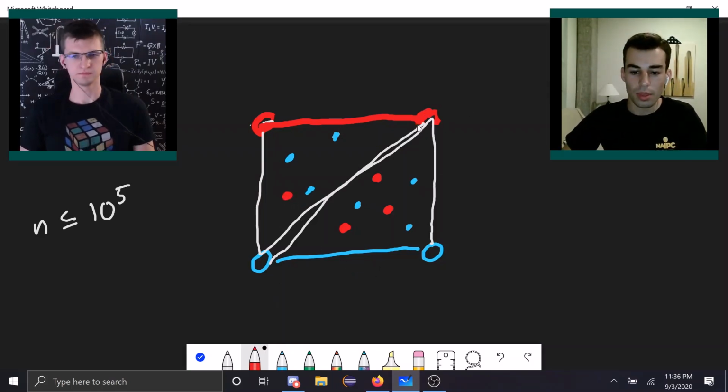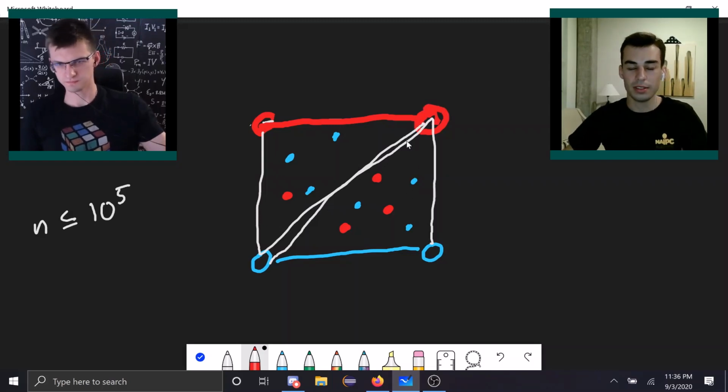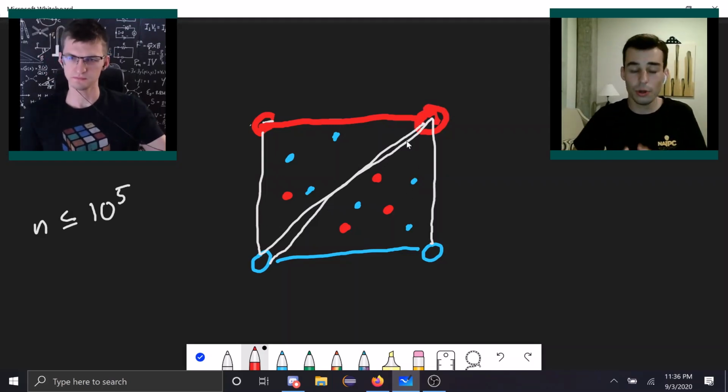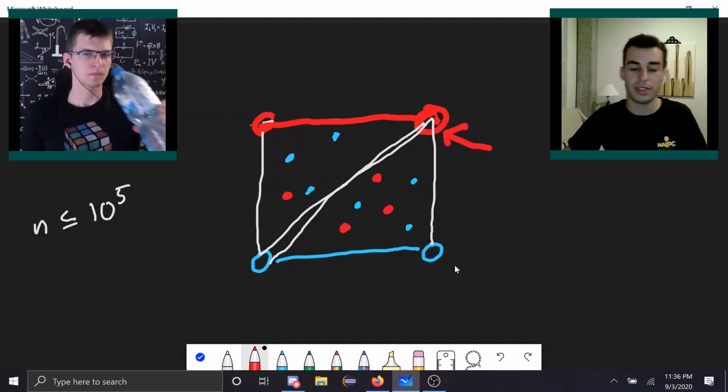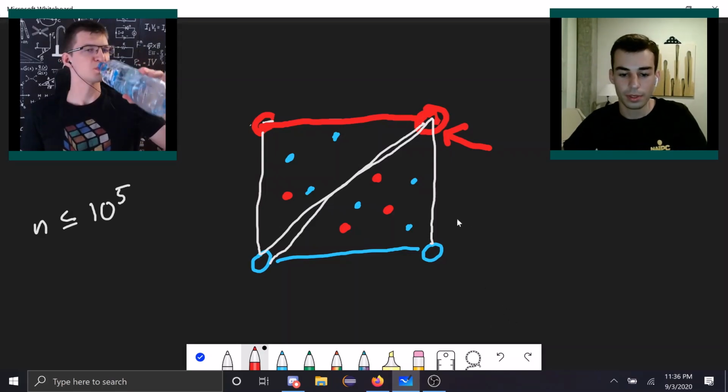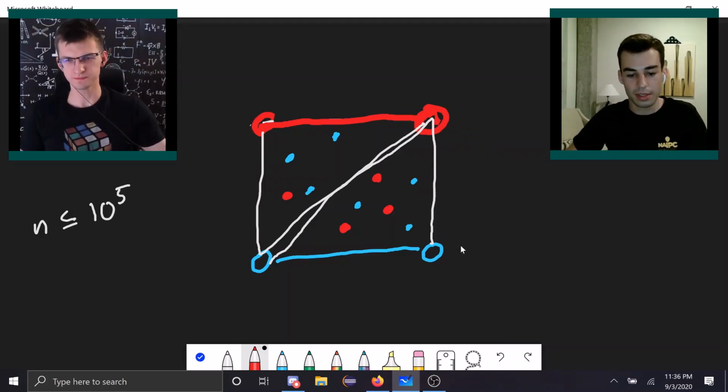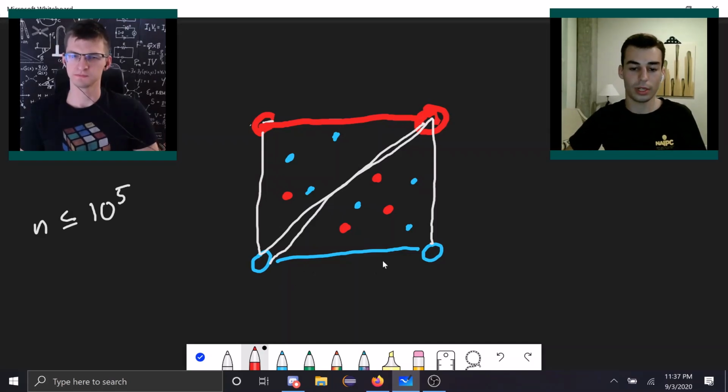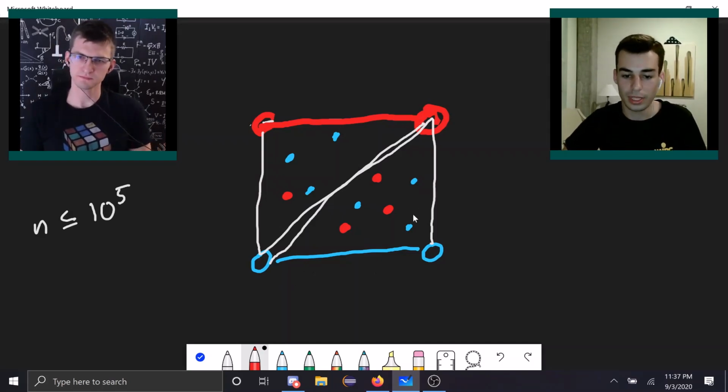So now, the problem we want to solve is, let's see if we can get a smaller version of this problem, where we still have one line that's one color, followed by a corner that's the opposite color. So in this left case, the line is blue, the corner is red. We want to see if we can divide this into a smaller version of the problem that has fewer points, where we have the base being one color and then the other opposite corner being the other.